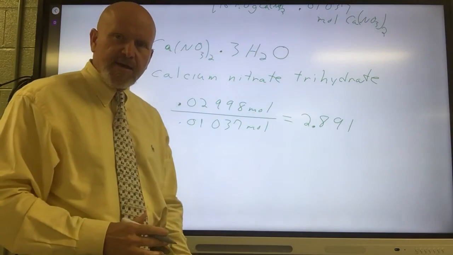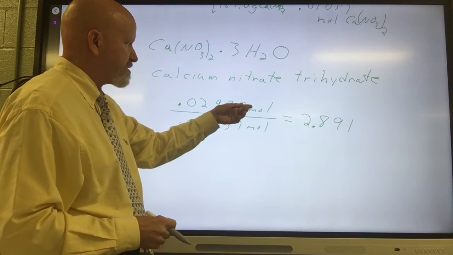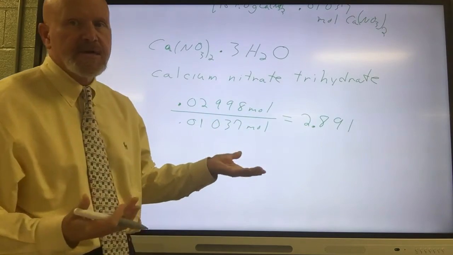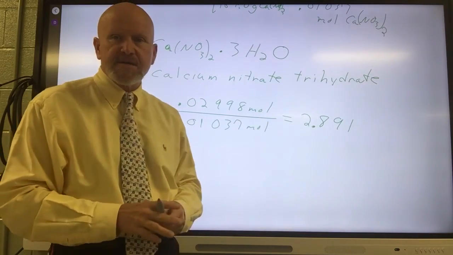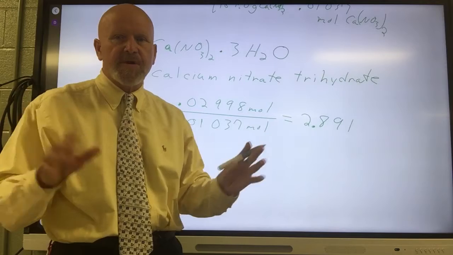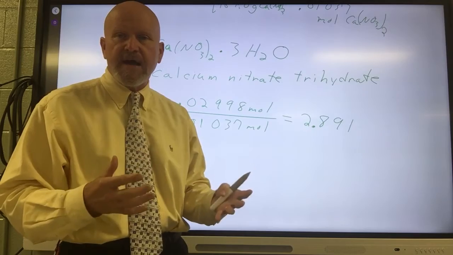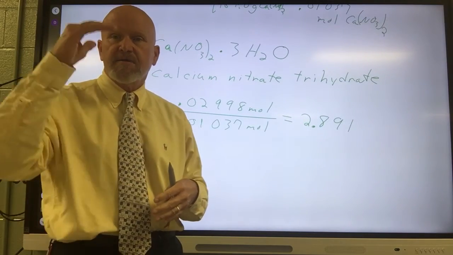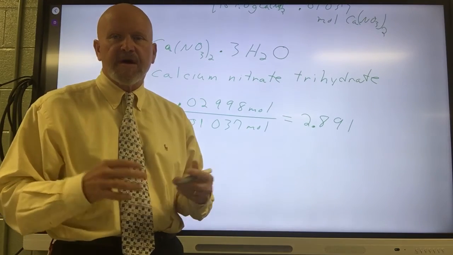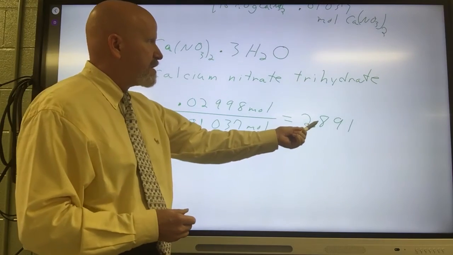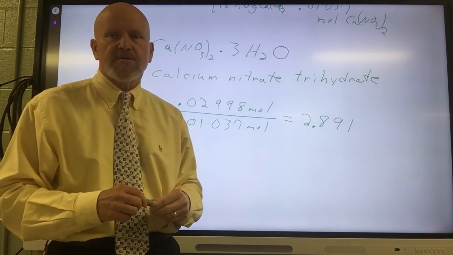That's not great data, but for a high school class that wouldn't be terrible. So what does that mean? You've got about 3 times as many waters as you do calcium nitrates. So that's how I came up with the 3-to-1 ratio. That's just something that makes the numbers show up a little bit easier, and you can use it for any empirical formula problem. So take whichever thing you have the least moles of, in terms of atoms, or in this case molecules, divide all of your moles by that, and then sometimes you'll see a much better ratio of how those things compare to each other. Sometimes you can just look at the numbers, and if you happen to be good at seeing ratios, you can do it that way.